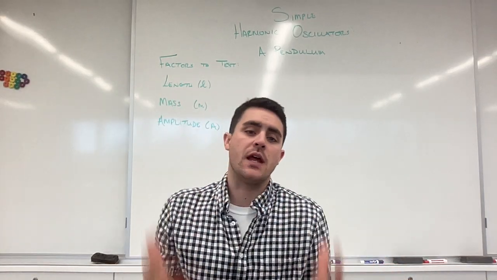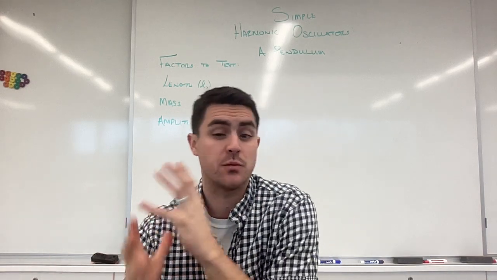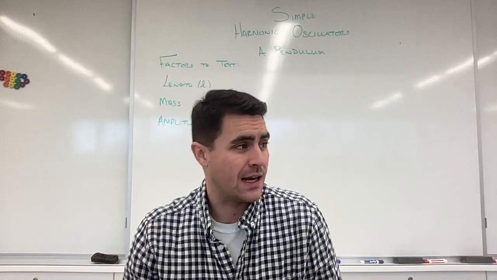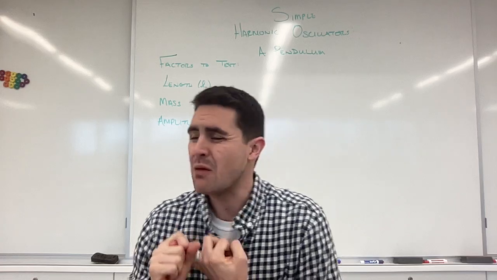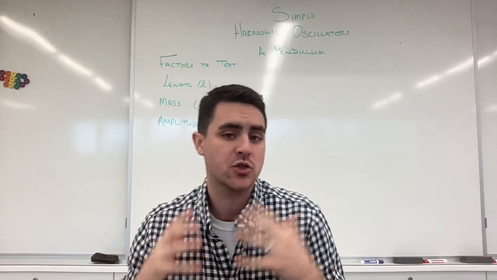Now we are in Unit 8. We've moved on from rotation. We are studying simple harmonic oscillators, and we are going to begin our study with a pendulum. Today we're looking at what a pendulum is, some factors that we can change with a pendulum, and how these factors affect the rate at which a pendulum swings.